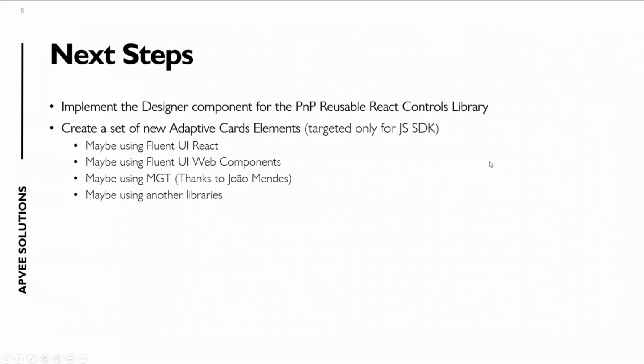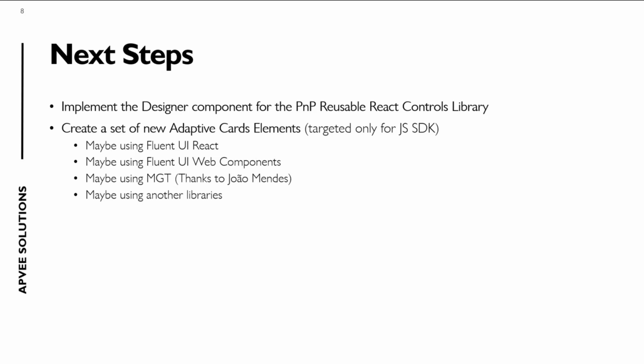So what are the next steps? I started to implement the designer. Basically, we want to have the same component, but to render the adaptive card designer as a React component, because I think it's very important to have a designer inside your web part. If you want to change the card at runtime, it's very cool to have a designer to edit the card at runtime.